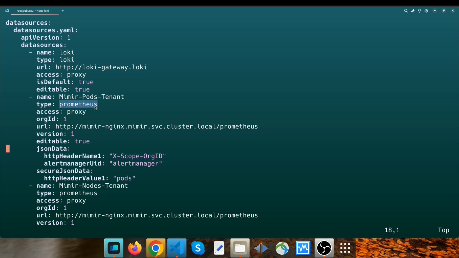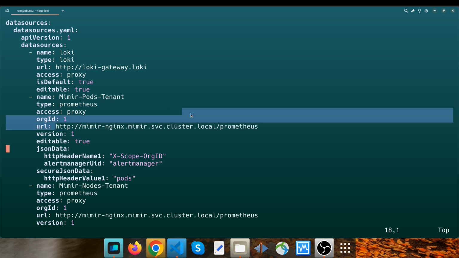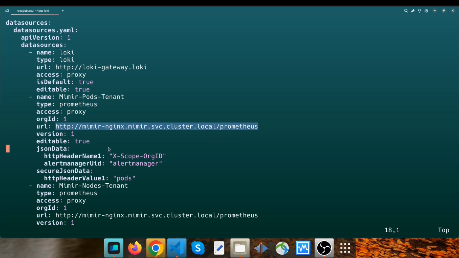So whenever you want to integrate Grafana with Grafana Mimir, you need to add a data source of type Prometheus, because Mimir does not have a specific data source, okay? The type of the data source is Prometheus, but the information is about your Mimir instance. For example, this is the URL related to your Mimir instance, but the type is Prometheus because Mimir does not have a specific data source within Grafana. Okay?